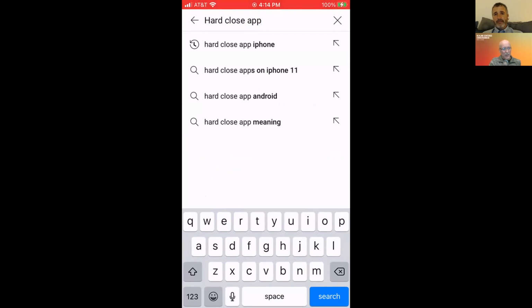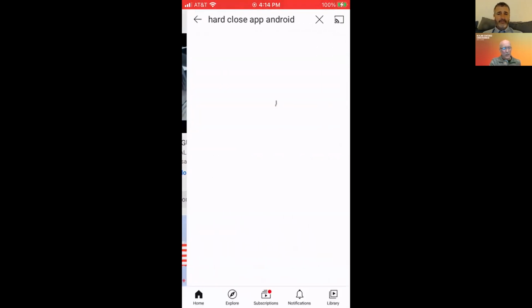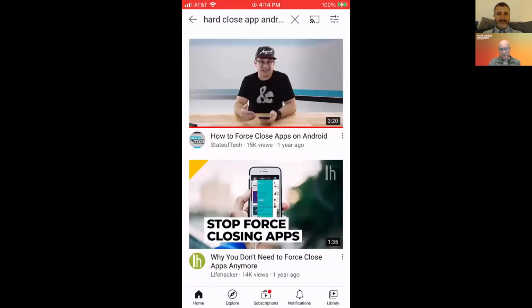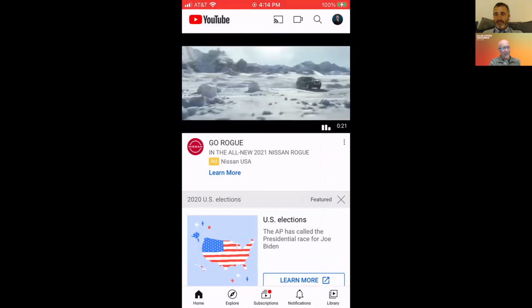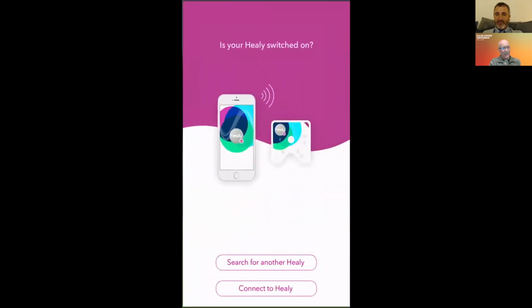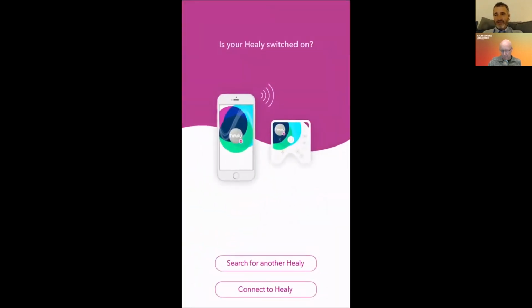And there's one right there, hard close app on Android. Click on that one. There it is. Look at that. How to do it on either device. There's always somebody who has made a beautifully simple video to help you with your device. Yeah, exactly. So there's always something out there.